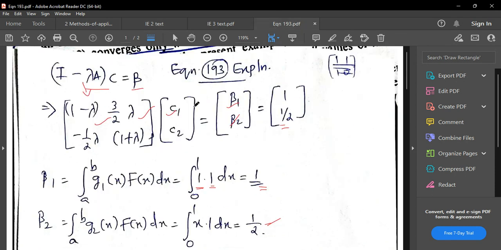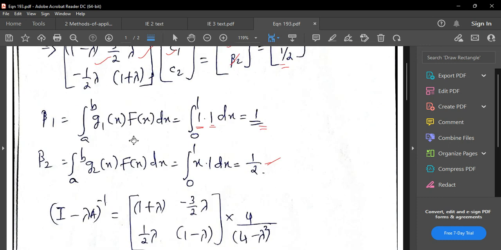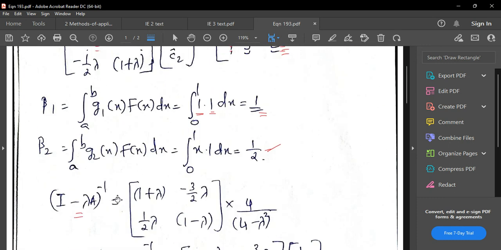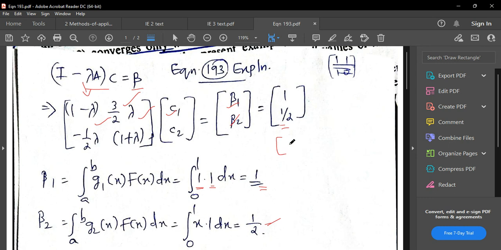Determinant not equal to 0 means there is an inverse for this matrix. So what will be the inverse? You can easily calculate the inverse of a 2 by 2 matrix. The determinant of this matrix will be AD minus BC. So this inverse is equal to, just swap these numbers D and A, then give a minus sign to C and B, minus C, minus B, into 1 by determinant delta.